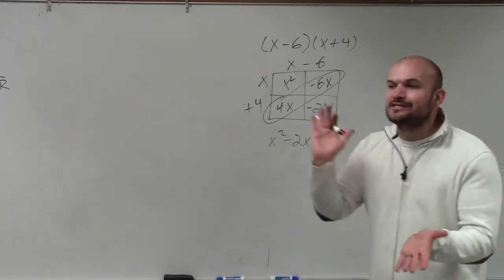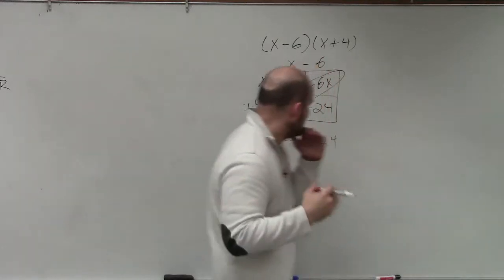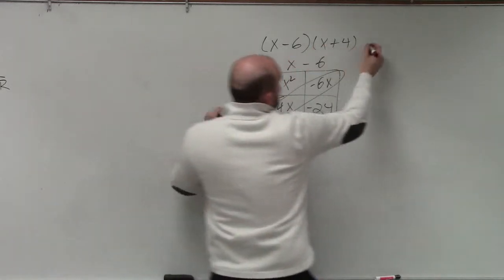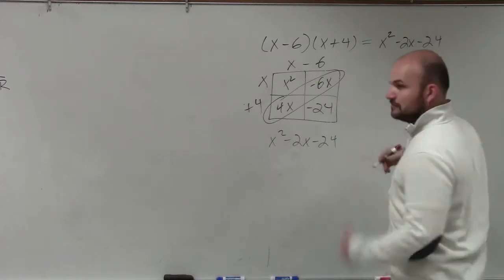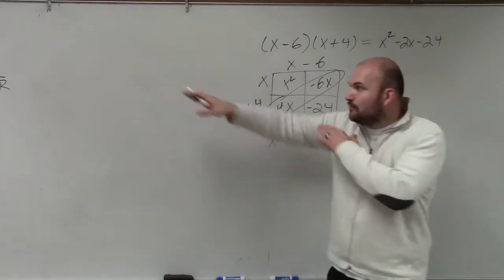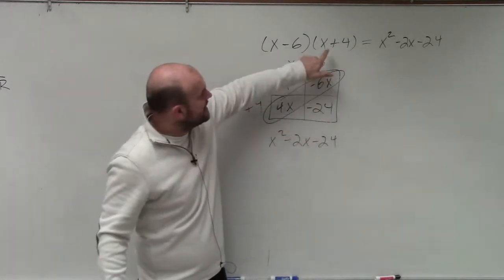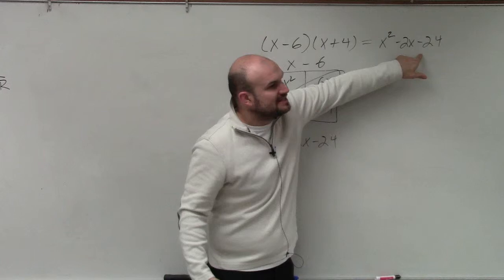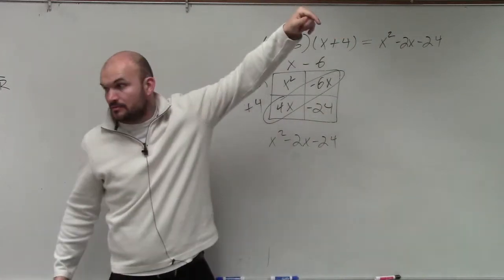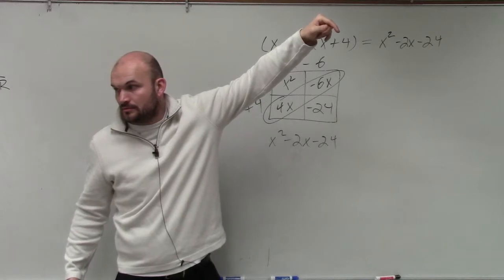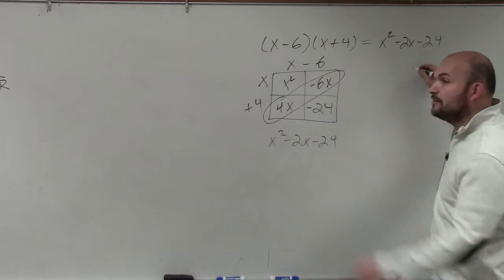OK. Now, ladies and gentlemen, what I'm going to show you is, hopefully, I want you guys to understand something. This times this equals x squared minus 2x minus 24, right? Now, based on what we talked about over there, do you guys agree with me that if I said x plus 4 divided by this, I would get x minus 6 as my quotient? No. Don't you have to divide that by? Remember what we just talked about here.